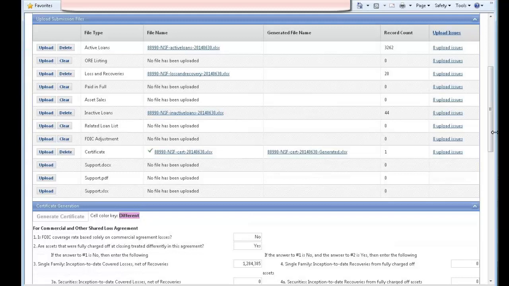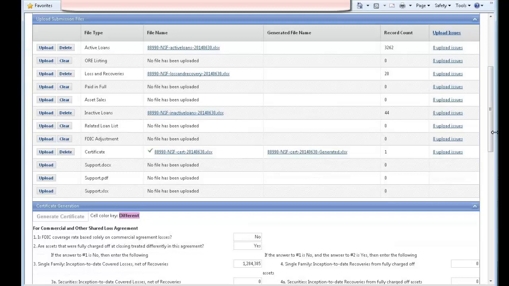So when we follow the process of using an AI uploaded certificate, the check mark indicates that that file is the system of record. If we were not uploading a certificate and using the system generated certificate, the check mark would be on the other certificate file.